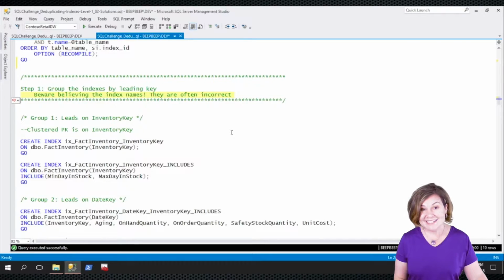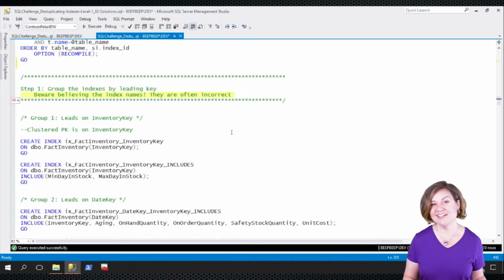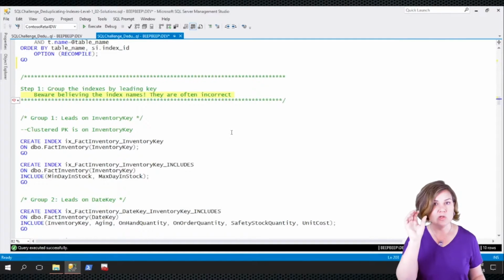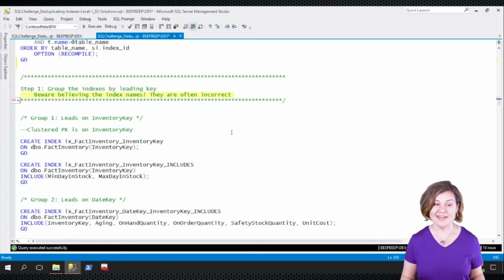And it's really easy for names to become wrong, because maybe the name is correct today, but then maybe I create the index with drop existing and add a column to it. But maybe I don't change the index name to reflect that I've added a column to the index. And so these things can easily get out of sync. I always look at the names and tend to believe them and then have to remind myself, oh no, that is a trap. You need to look at the definitions, not the names.